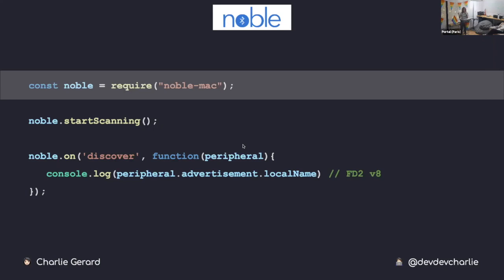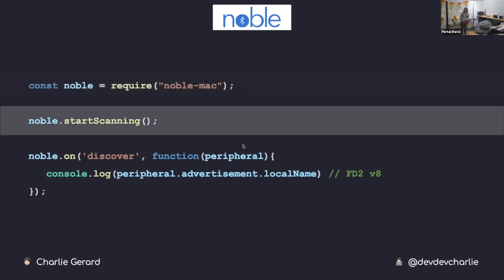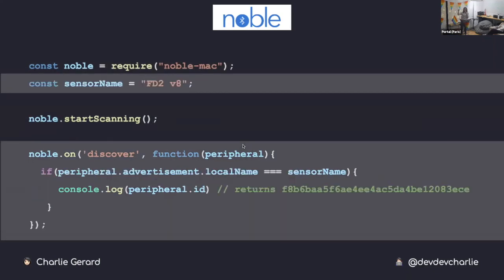The thing is, that was just a string, like a name. In programming, you know you shouldn't just use that, it's like usernames. People can have the same name, so you don't really want to use that. But what you could use it for is to filter the devices that you receive. If you store the name FD2V8 in a variable, you can then use that to log the peripheral ID, which is the more unique ID that you can use to identify that specific sensor. So when I was getting this, I was returning the actual UUID of that particular sensor. And then it's like, okay, cool.